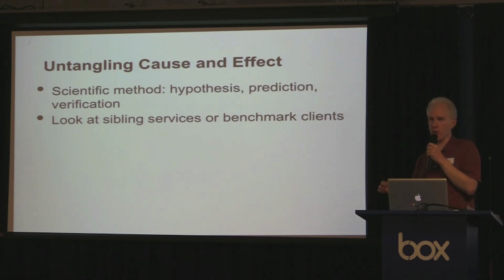If you don't have multiple systems using your database, or you've got some other back-end system that only has one customer, it's often a nice idea to create an artificial second customer. Just a little program that sits there and sends a little trickle of requests to your database or your other back-end system. The nice thing about that is it's very predictable. So if you monitor this fake customer, and suddenly it starts seeing different behavior, you know it didn't change because you never touch it, and it's always doing the same thing. So if its behavior changes, it's because the back end that's behind it is having some kind of a problem.